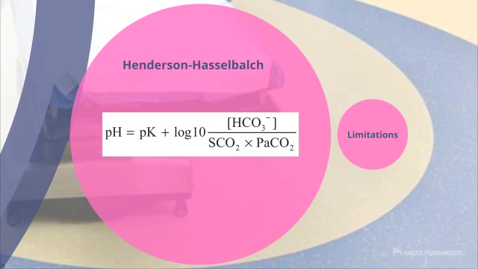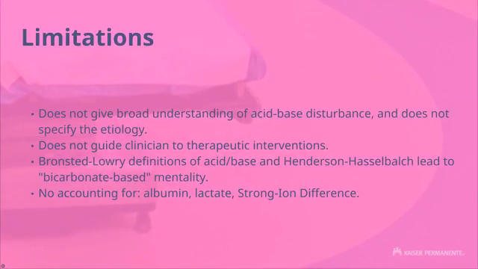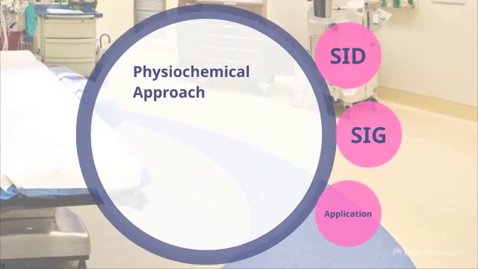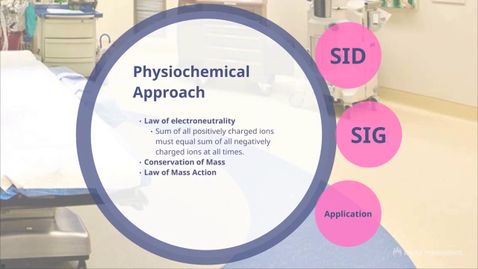What is the problem with the Henderson-Hasselbalch method? So there's several limitations. First of all, it'll only tell you, okay, your patient has a metabolic acidosis, but then that's it. It's status. So a man named Peter Stewart was also dissatisfied with the Henderson-Hasselbalch method, and he wanted to reintroduce physiochemical principles into acid-base management and how ionic changes in patients cause acid-base changes. So he introduced a physiochemical approach.